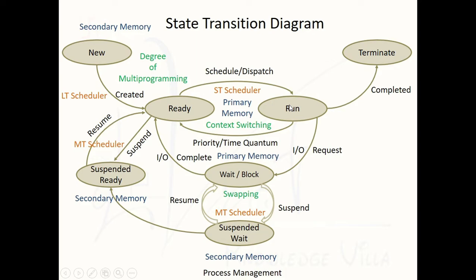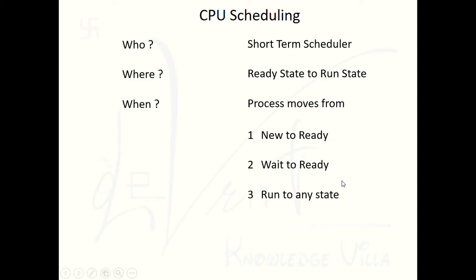So there are three possibilities. If one process is already in the running state and it completes its CPU work, meaning it is terminated, or it goes for IO, or it goes to the ready state, then at that time the processes waiting for the CPU in the ready state will be scheduled. So there are three possibilities in total. We can answer like that: run to any state, meaning run to terminate state, or run to wait state, or run to ready state.